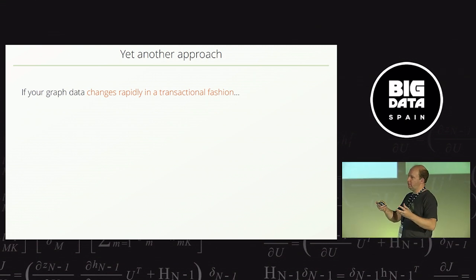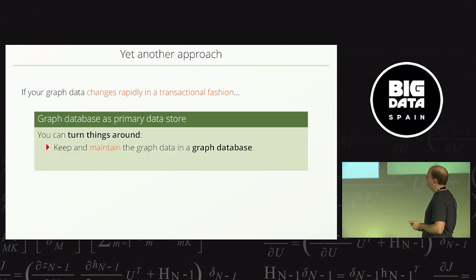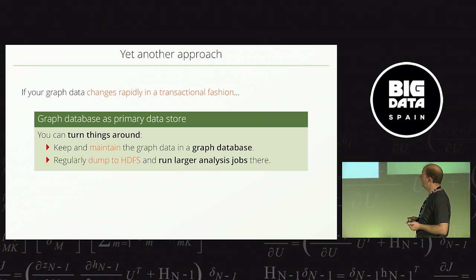To just finish off, I've made the point that you have your data already sitting there. And maybe it doesn't change that much. You might be able to look into a subset. So, you extract some data, or maybe everything into a database, and have then the possibilities to do ad hoc queries. Sometimes you can take this one step further. You can say, okay, I do want to do Spark analysis, but maybe I want to have the primary copy of my data in a transactional system, where I can apply changes in a transactional way, and keep that copy there. Then you can just turn around the arrows and say, you have the graph database, or the multimodal database, or whatever, as your primary data store. You keep your graph and maintain it there, and regularly dump out to HDFS.